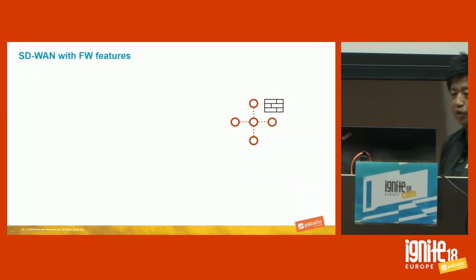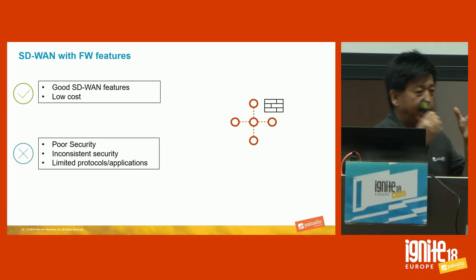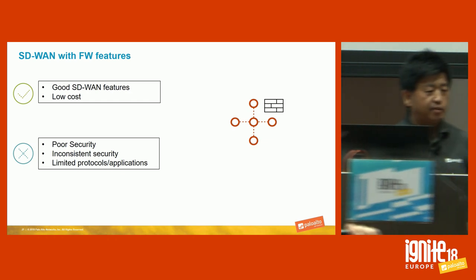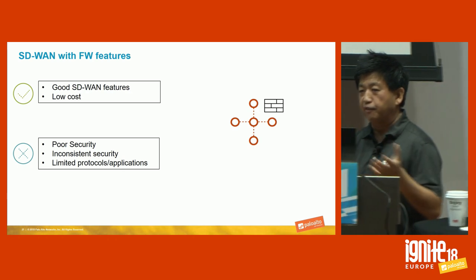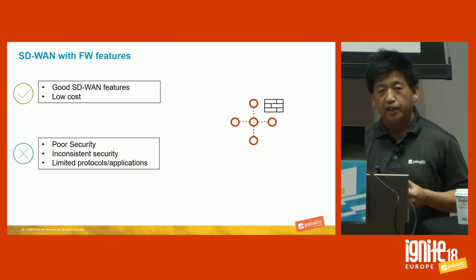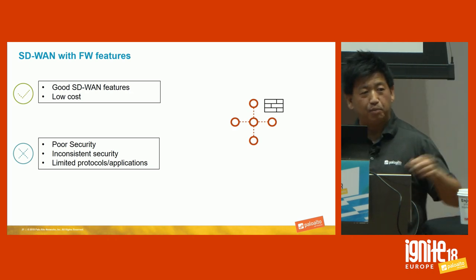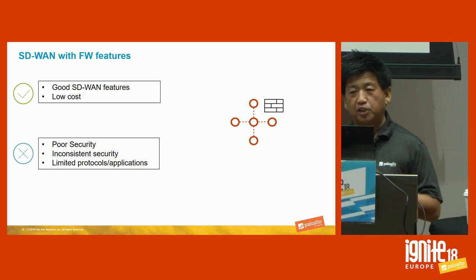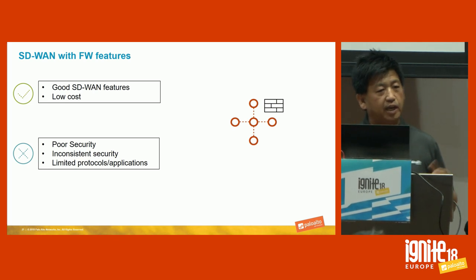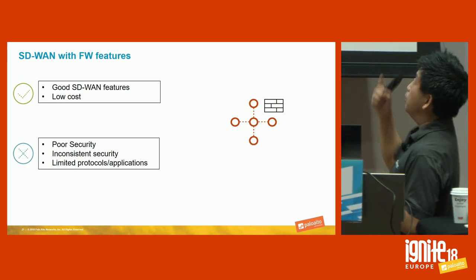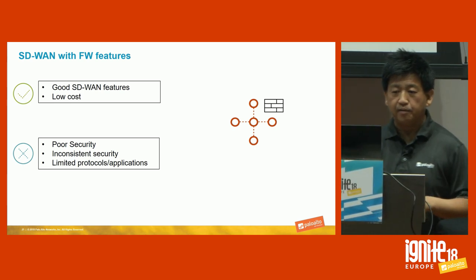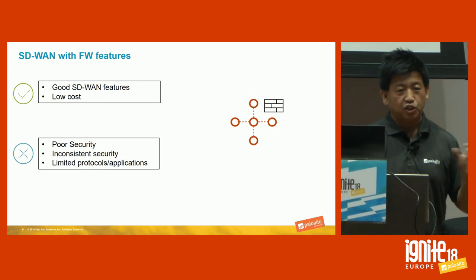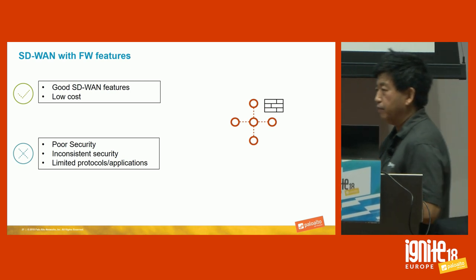The first type of SD-WAN infrastructure is taking an SD-WAN vendor and using their own firewall functions. So if there's VeloCloud or CloudGenix or any of the other vendors that are out there, they all have their SD-WAN edge device. Some of them have SD-WAN gateways, some of them have points of presence. And depending on how they've implemented the security, typically a stateful inspection firewall, some offer more than that, some do more inspection than that. But the traffic would be going through the SD-WAN fabric and then out to the internet, or over the SD-WAN fabric to the other sites that you're reaching. And that basic level of security is pretty common across all the SD-WAN vendors.